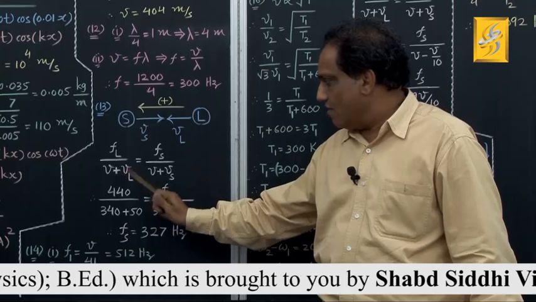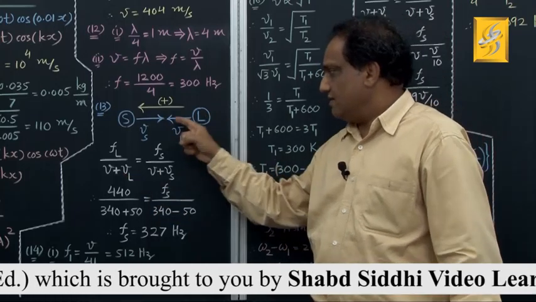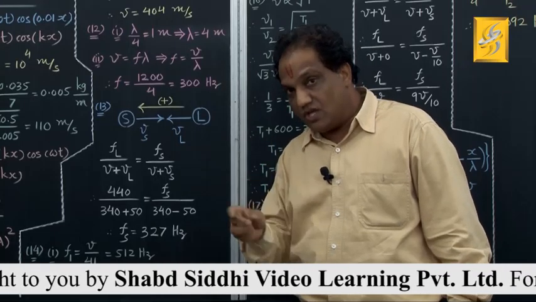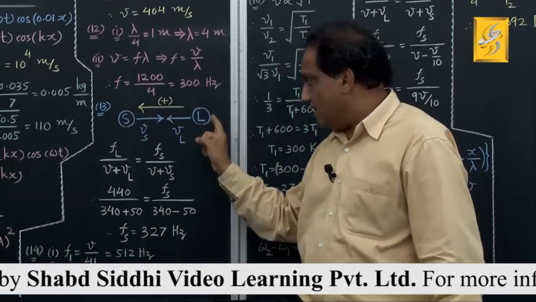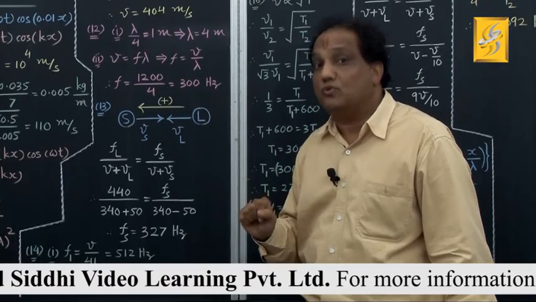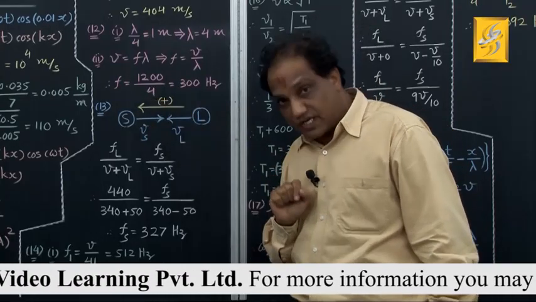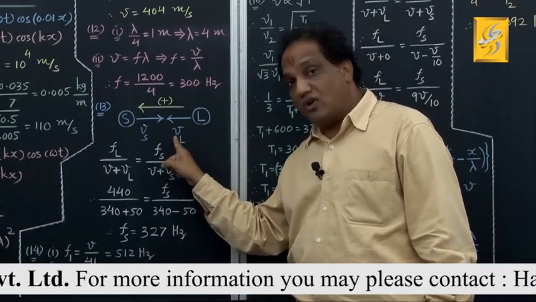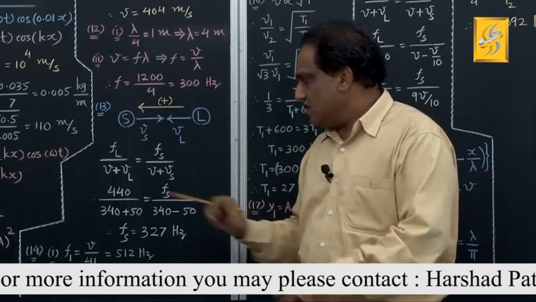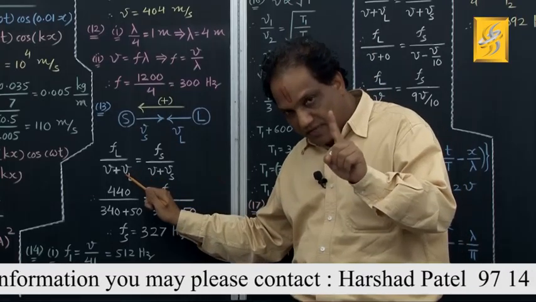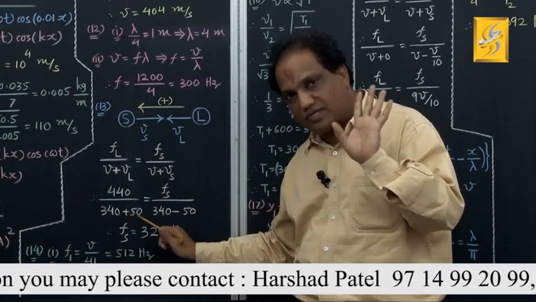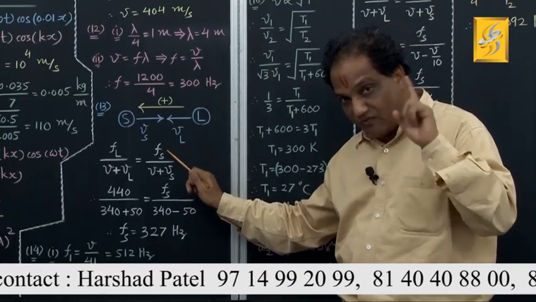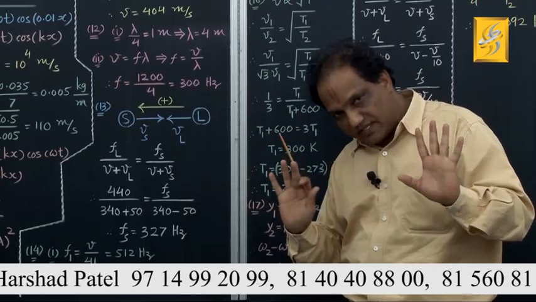Right, now about Vl, you can see this direction is the same as this direction. Remember the sign convention? Velocity in a direction from listener to source is to be taken positive. And because this has the same direction, I should take the value of Vl as positive. So the value of Vl, they have given 50 meter per second, I should write plus 50 meter per second. This frequency of sound originated from the source, we have to find out. Okay, so leave it as it is.